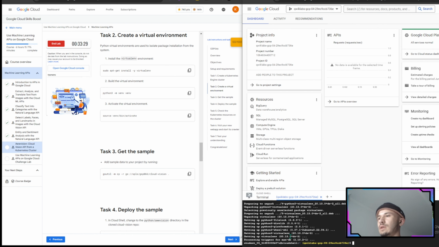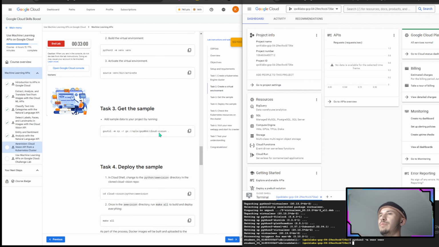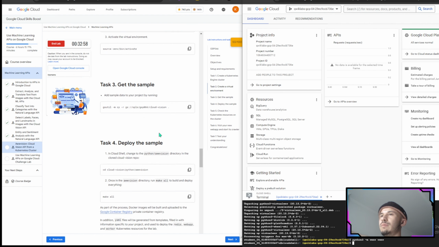Okay, the virtual environment got installed. Now our task is to build one using this command: python3 -m venv venv. Okay, the environment got built.